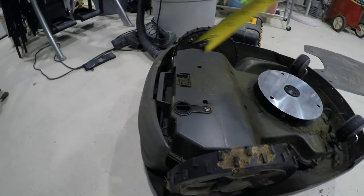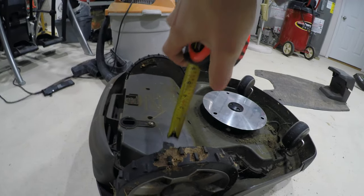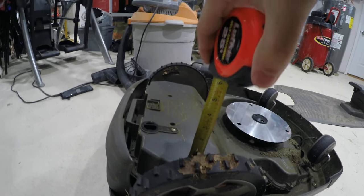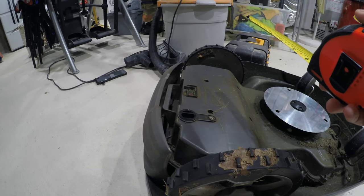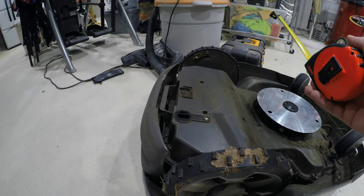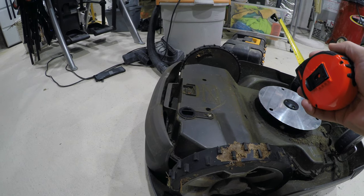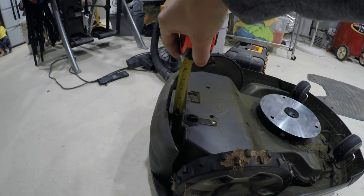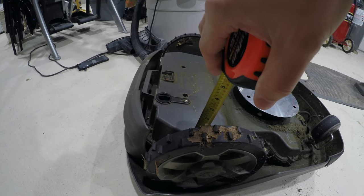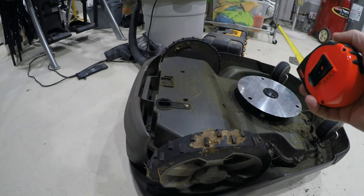How deep do these hooks need to be? We're about an inch deep here from the wheels, and then something like two and a half inches, so we need to be at least out two and a half before we get to the hook part. This handle is pretty thin and goes pretty deep, so the mower can hang a number of inches away from the wall. We need to be at least out the depth of the handle - at least three and a half inches - to make sure we can actually hook the thing.